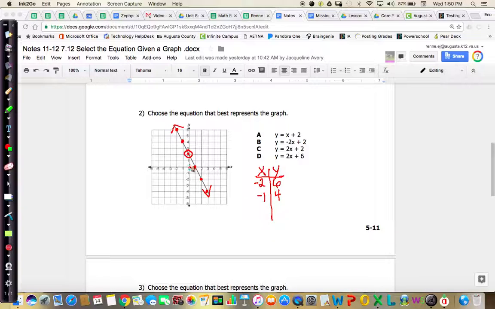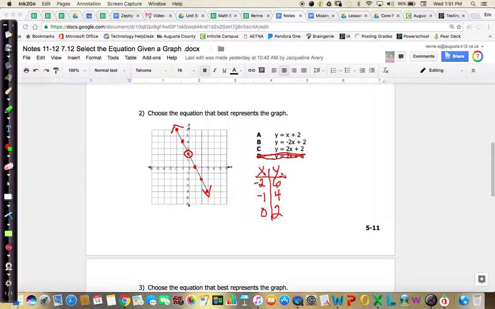And this time I am going to use this one so we get practice using this coordinate. So I don't move, I take the helicopter up to 2, so that means it starts with a 0, so it's 0, 2. Now we have our table. We know our target, our y-intercept, is at 2, so we're looking for something that ends in +2. So this one ends in +6, so get rid of it.